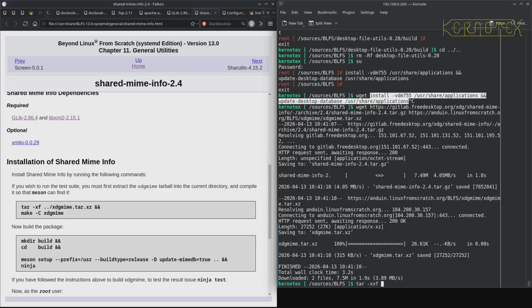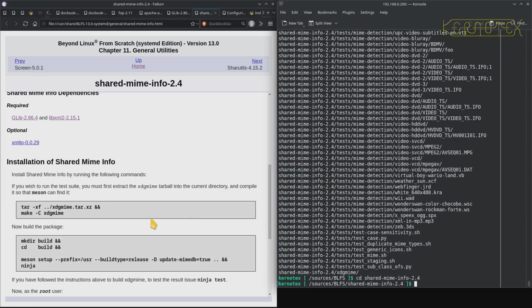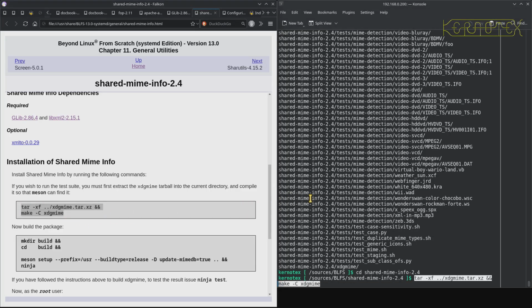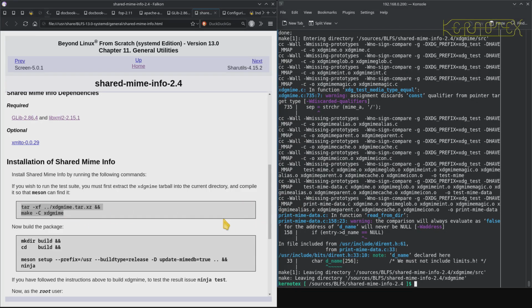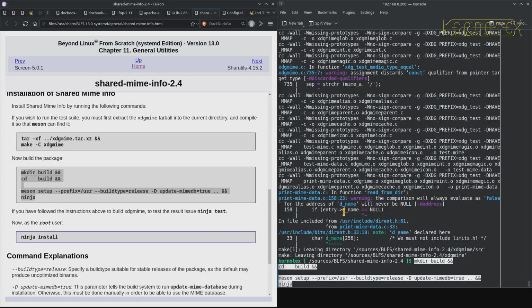So this is, what's this called? Shared MIME info. And I wish to run the test suite, so I'll run this first. Now build the package.